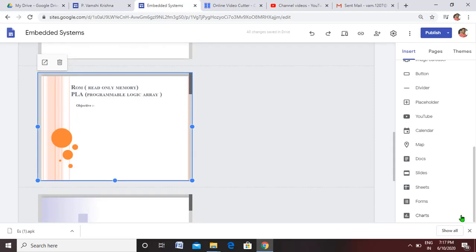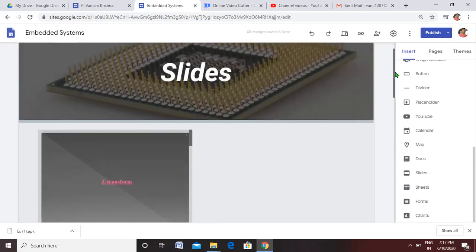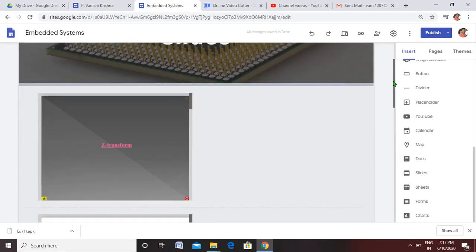So like day wise you can insert into this website, and once you give the website link or web address to your student, automatically it will be updated. So day wise you can carry on, as per your workload or time schedule, and day to day you can add or attach more slides.